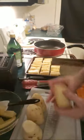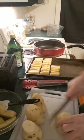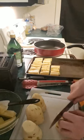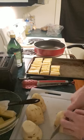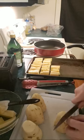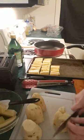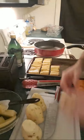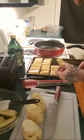I don't know why the toaster's sitting here. Can't move it. Hit the oven at 400 degrees. That's what we seem to want to do from now on, for right now anyways. Not too hot, not too cold. We don't want to burn these suckers.